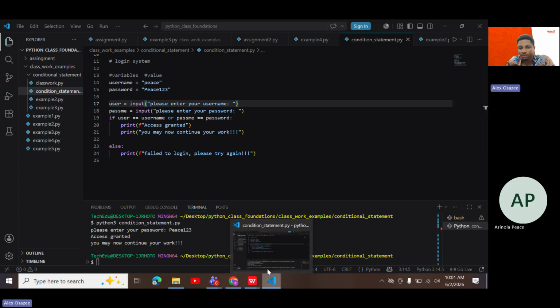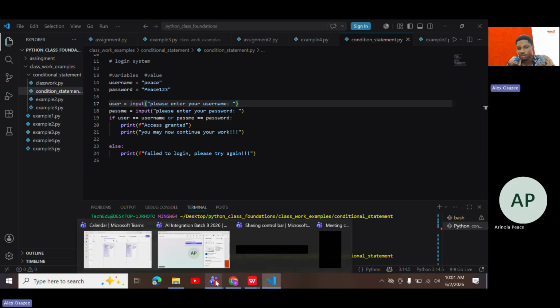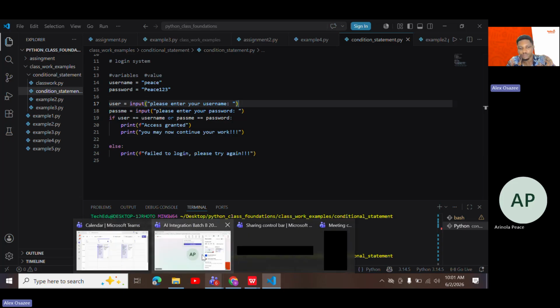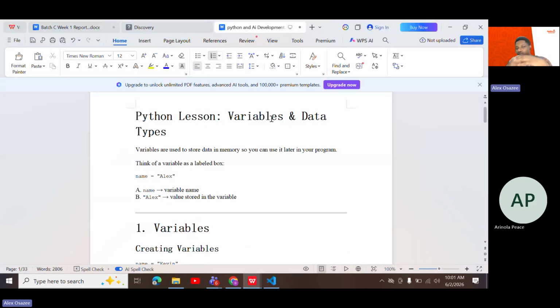With that being said, we also talked about data types, and we said there are different kinds.